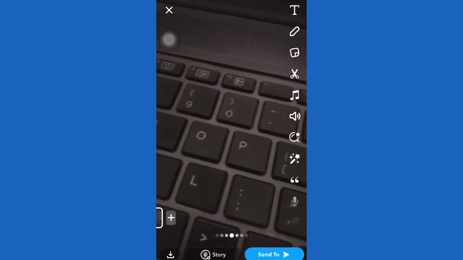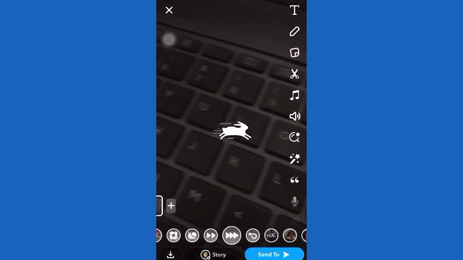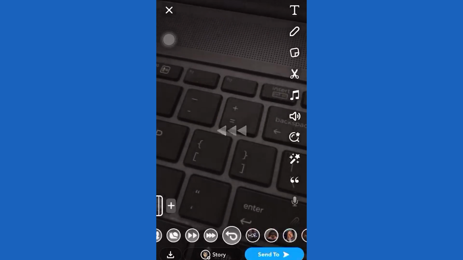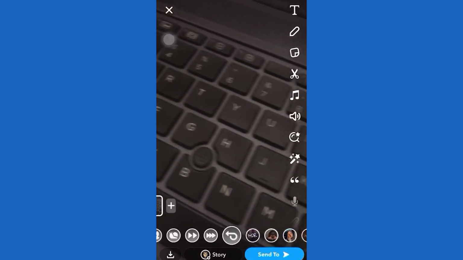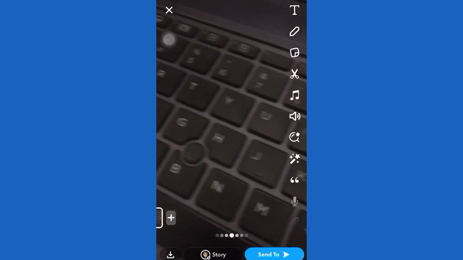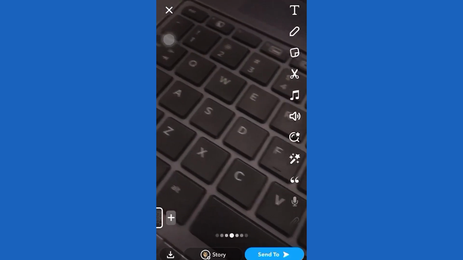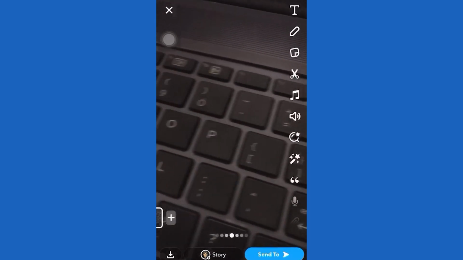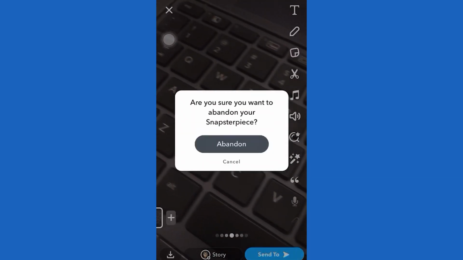When you find this filter, it will have this little reverse icon, and when you apply this filter, your Snapchat video will be reversed. It will now start playing from the end just like this, and you can then save the video in your Snapchat gallery, or you can send it to your friends and do whatever you want with it. You can also choose any video from the camera roll. Then apply this filter on it.